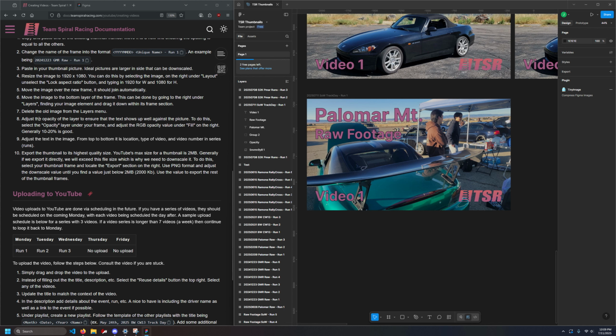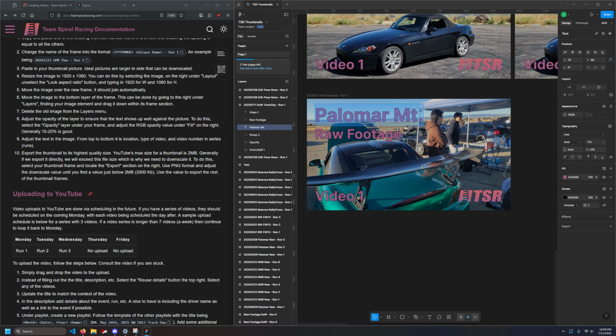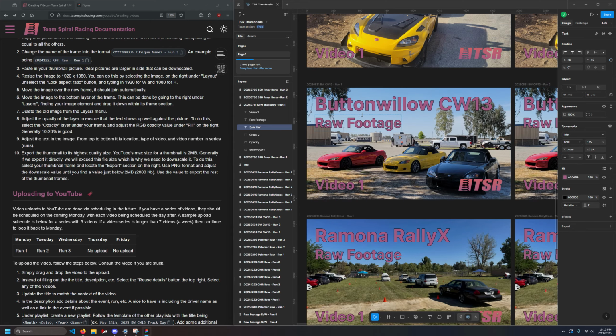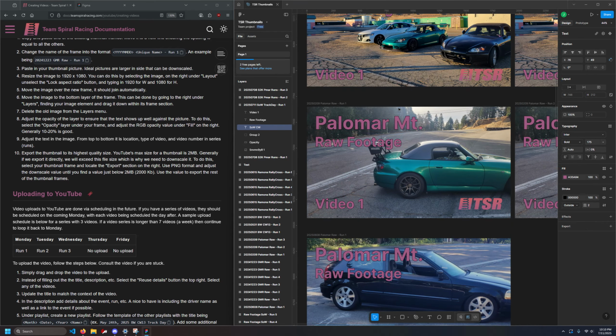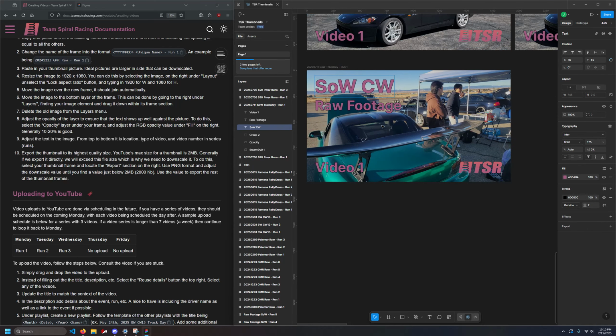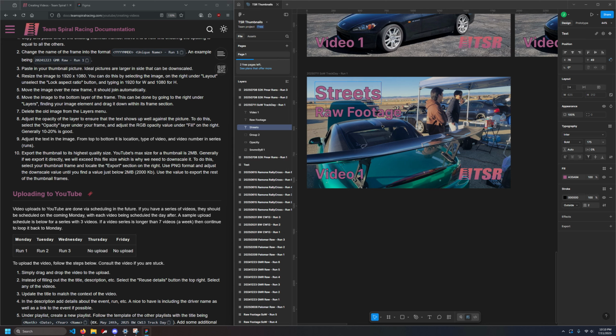The next is adjusting the text in the title. From the top to the bottom, it is location, type of video, and video number in the series. So from the top, this is going to be the location. Here I'll say Streets of Willow clockwise, something like that. I think the existing format uses something like that. Oh, there you go, Streets of Willow. So I'll just type in Streets of Willow, just like that.